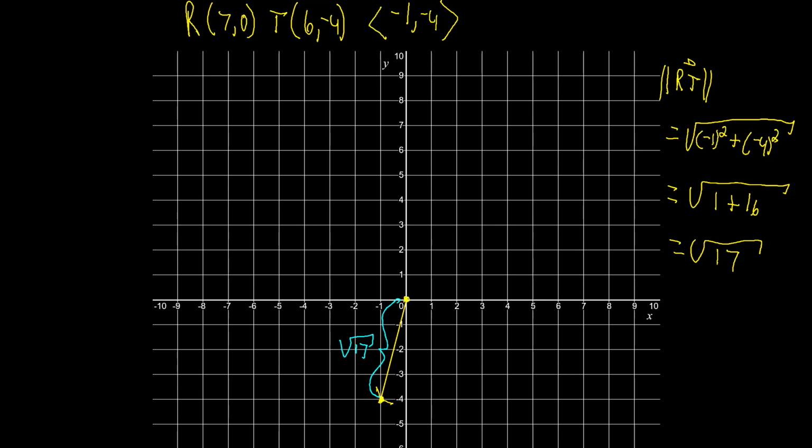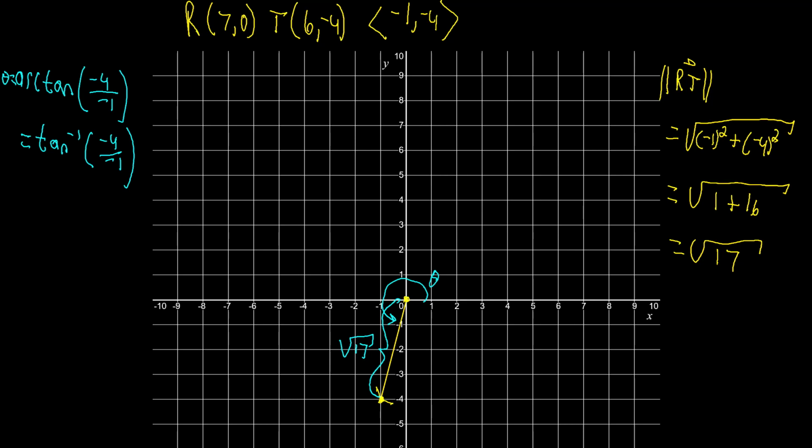And then in terms of this direction, what we want is this angle here that this thing forms with the positive x-axis. And that's going to be given to us via some very basic trig. So we've just got to do a little bit of math here, but what we're going to type in is the arctangent of y over x. So negative 4 over negative 1. Or if you prefer, the inverse tangent of negative 4 over negative 1. They're exactly the same. And this is going to be your theta, your angle, this angle here, theta.